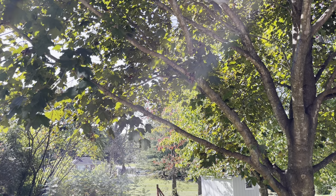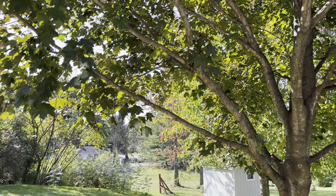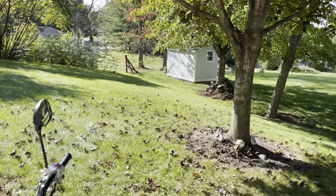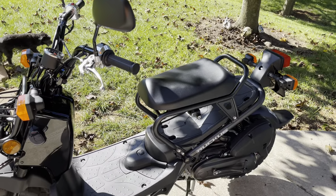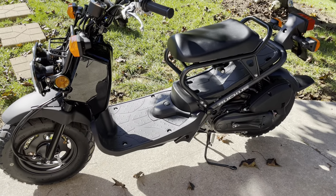I went and did it. I made another purchase. I decided I couldn't live without the Honda Ruckus. A 2024 blacked out Honda Ruckus.